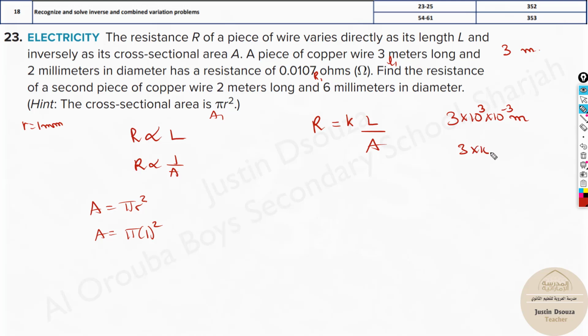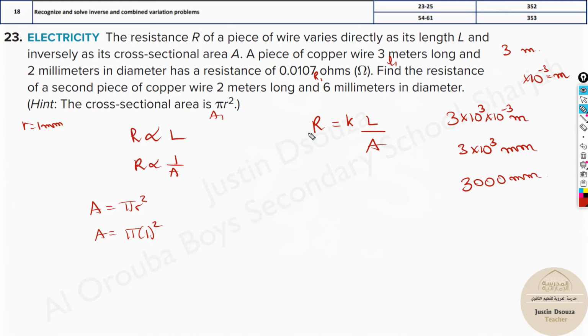And then we write it as 3 into 10 to the power 3, 10 to the power minus 3 is equal to milli. M means 10 to the power minus 3. So I'll write mm. So this mm means the small m is 10 to the power minus 3. So this is how we can write. Otherwise, you just know 3 meters means 3000 millimeters. You can directly take this as well. Whichever you remember, please write it accordingly.